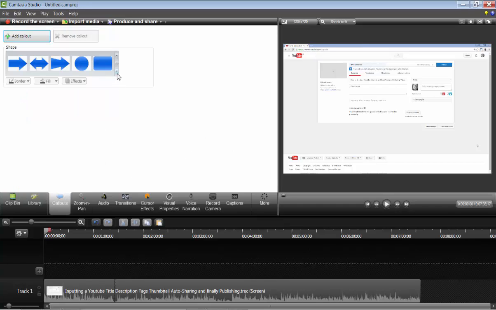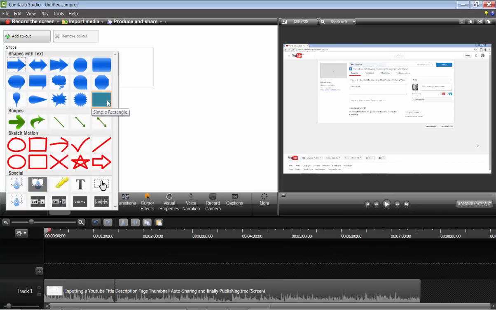The callouts are something that I use all the time. It's more specifically this simple rectangle here, but you can obviously click on all these different options to do different things. This basically blurs out the screen, which I use when I don't want people to see what certain account details are. I use these if I want to point to a certain thing, you know, obviously click on a certain thing and so on.